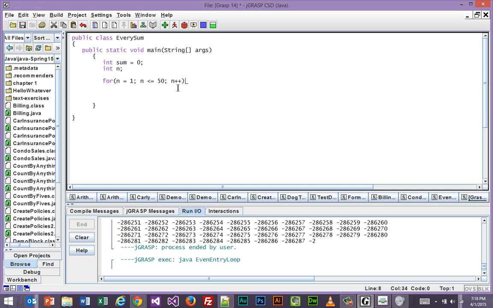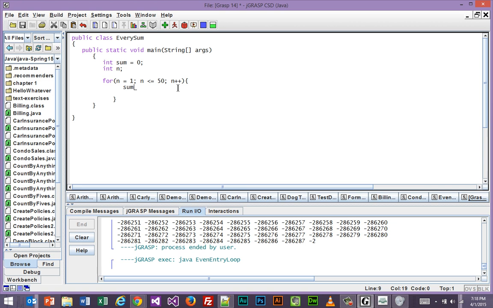All right, I am going to put in curly brackets here. And let's figure out what we're going to do. Well, the sum starts at 0. In order for me to output the sum, I need to display what the sum is. What the sum is going to depend on what we put into it.